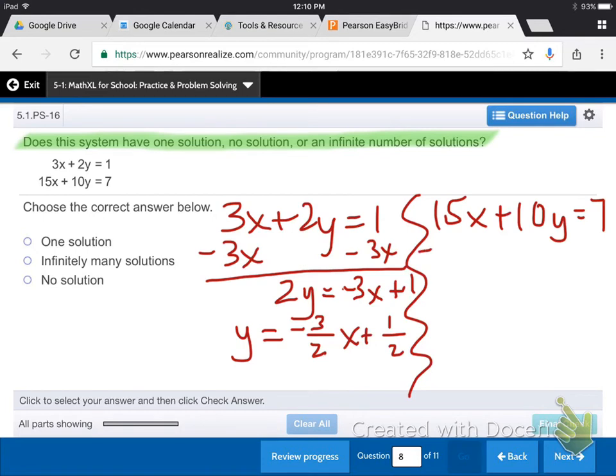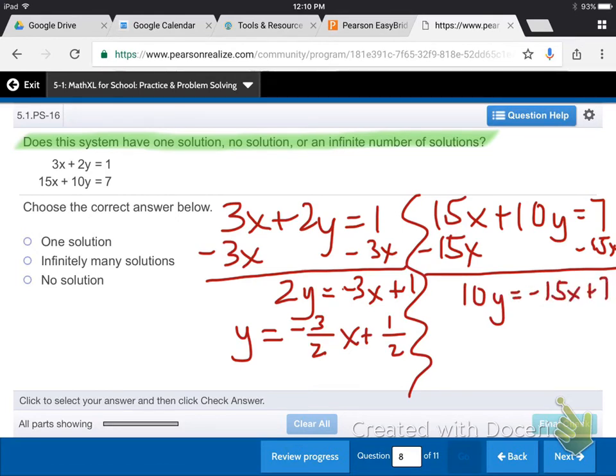Now let's do this one. We have to subtract 15x from both sides. That's a little sloppy, but you know what I'm doing. So we get 10y equals negative 15x plus 7, that 7 is positive. Now we're going to divide every number by 10. So 10 by 10 is 1, that's what we wanted, 1y. Equals negative 15 over 10, which is negative 3 over 2 when we divide both numbers by 5, and that's plus 7 over 10, because we divided every number by 10. So again, 15 divided by 10 was 3 over 2, so that's where this comes from. Oh, and we forgot the x right there.